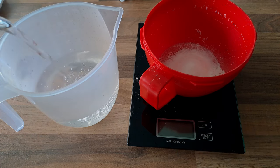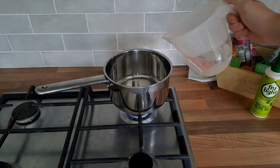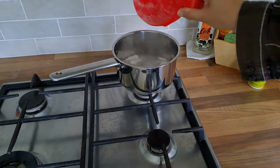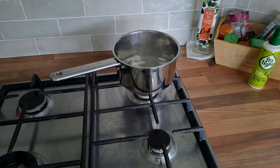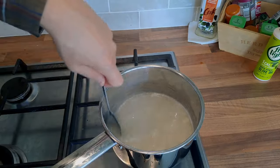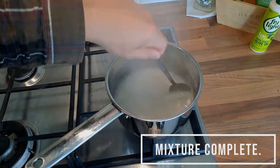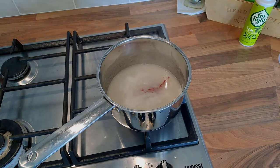Next, measure out 400 milliliters of boiling water and then add it into a pan. Add the mixture into the boiling water and then stir continuously until it's all mixed. When the mixture starts frothing like this, it means the agar has correctly activated and the mixture is ready.